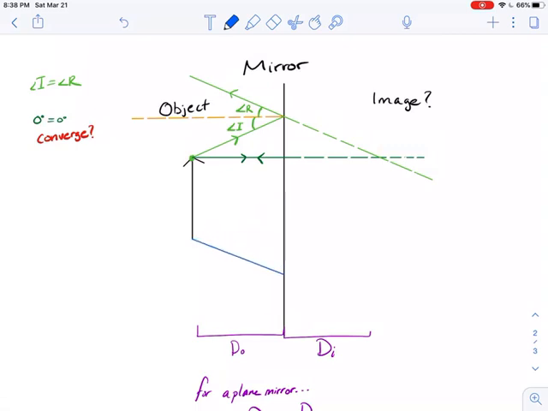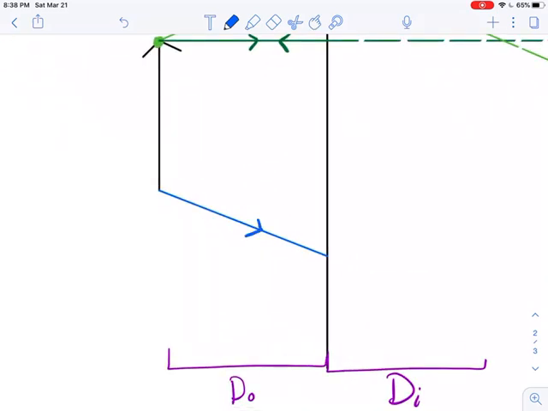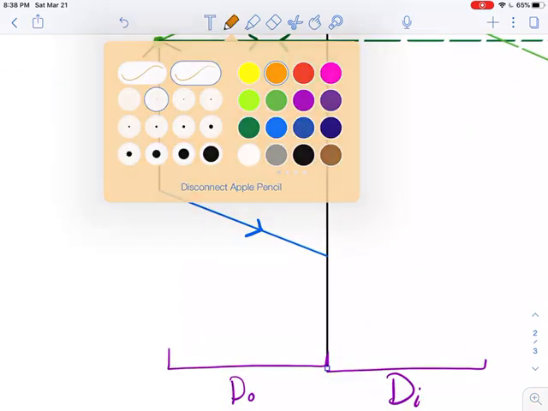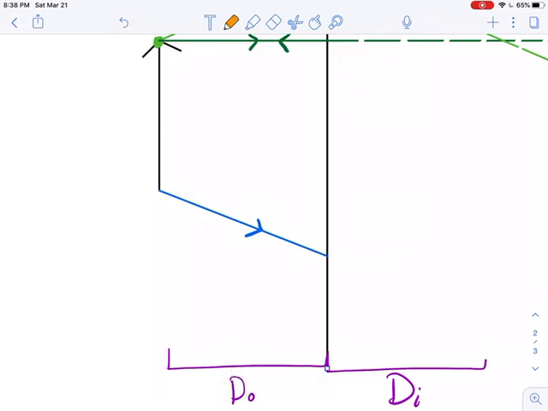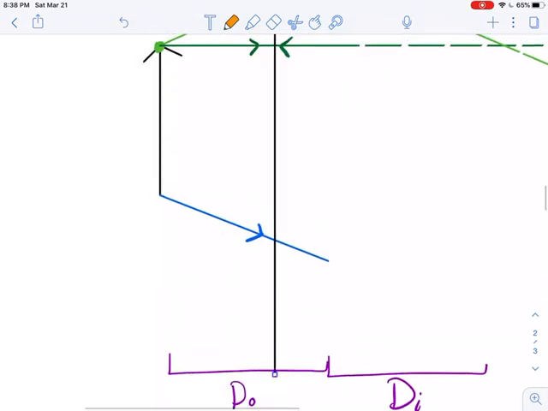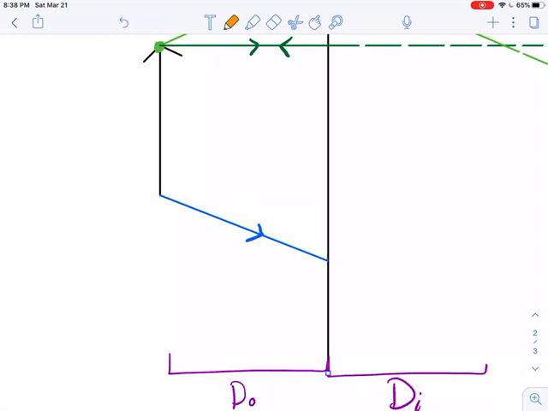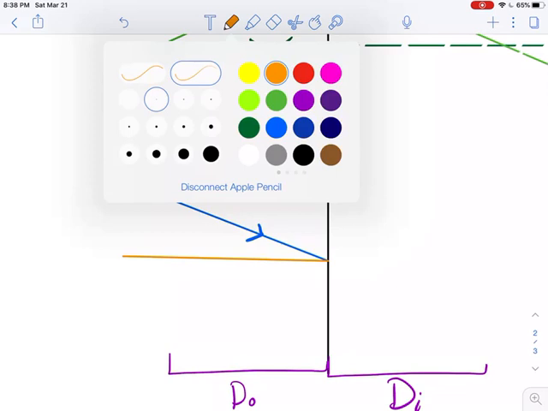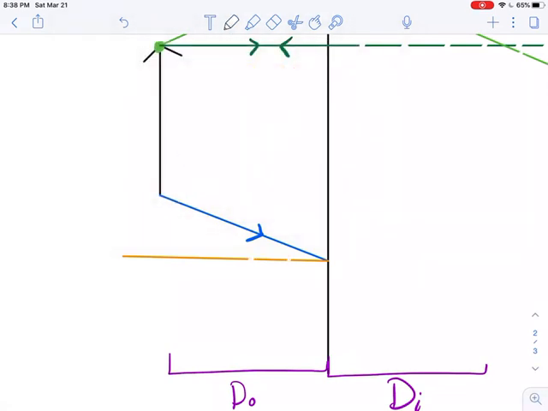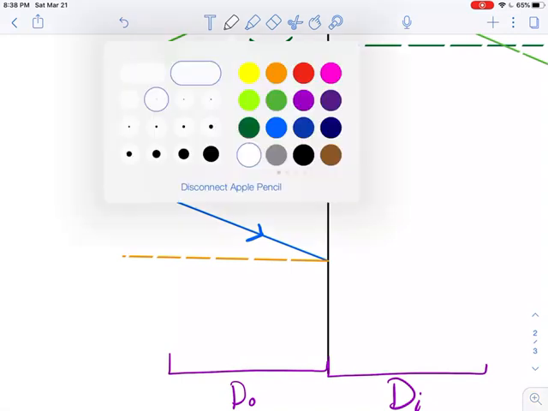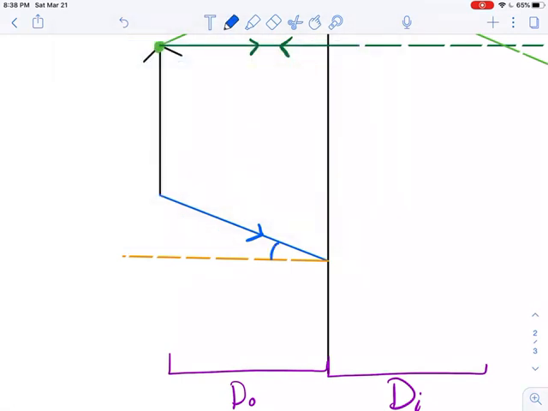So to know where the bottom of the actual object is going to be on the other side of the mirror, I'm going to draw an incident ray of light going from the bottom of the object towards the mirror. And then I'm going to draw another normal line from the point where the ray of light hits the mirror. Sorry, my mirror is kind of moving with Notability here. So I'll draw a normal line to give me a reference for the angle of incidence hitting the mirror. And I'll dash this line again because it's not a ray of light. It's just a reference for that angle of incidence right there.